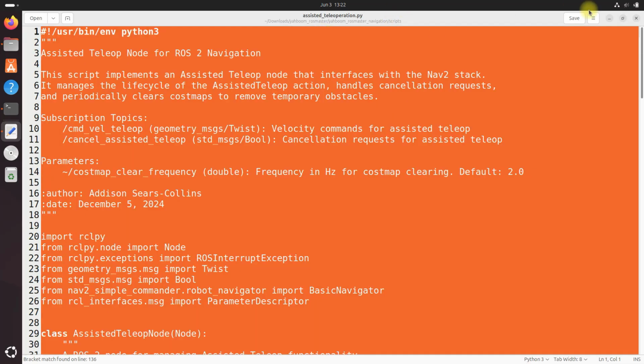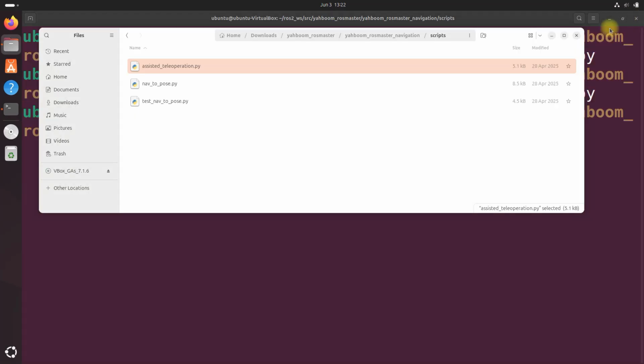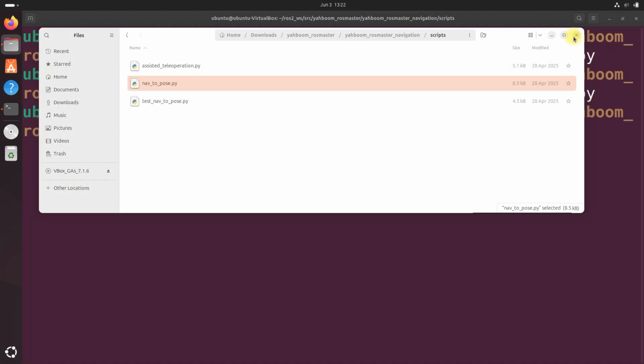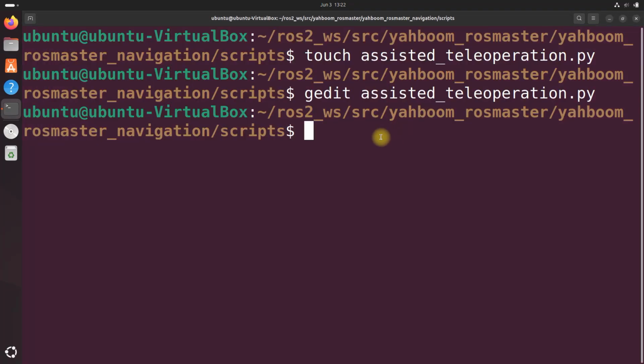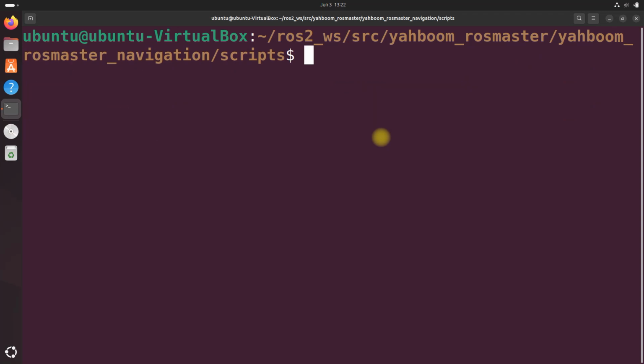Yes, I know you can just clone my entire GitHub repo to your workspace and do all of this automatically, but it's important you know how to build everything up from scratch brick by brick, because most likely in your professional career, you will not be using a Yahboom ROSMaster X3. You'll have to adapt this to your own work. So the general steps are pretty much the same. So let's open it up.